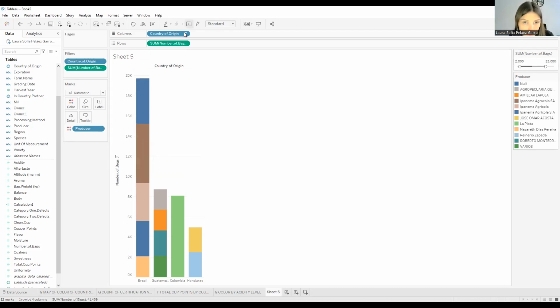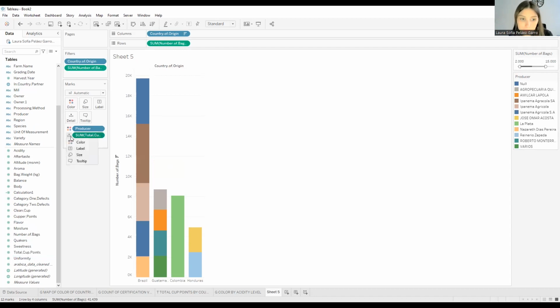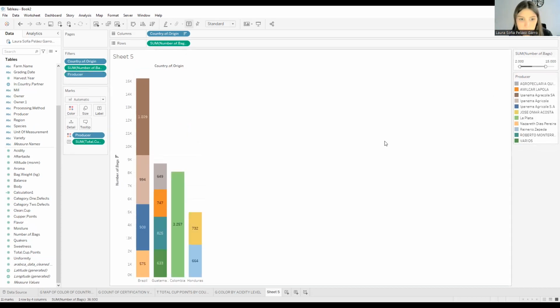So now we're just going to add the label, but I want the label to be something interesting, which could be the total cup points that they have. So in here, we can see the producer, for example, this producer, I'm going to exclude the null ones.